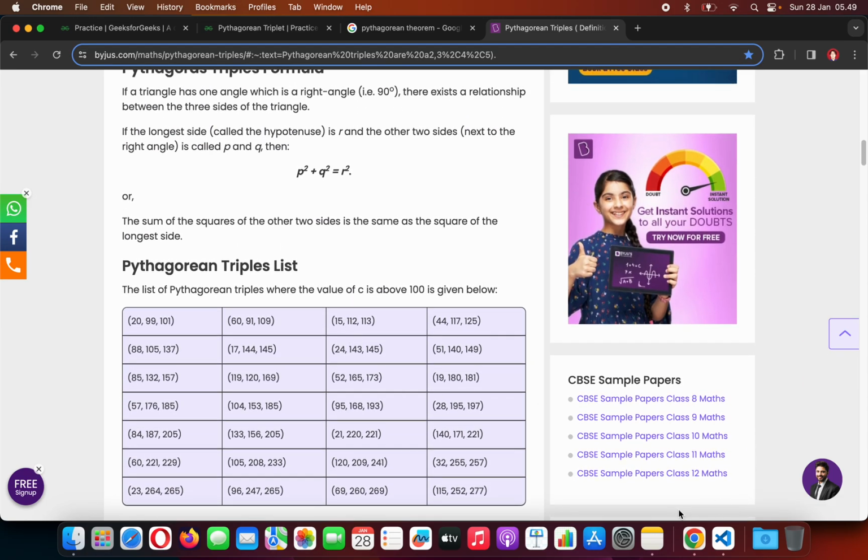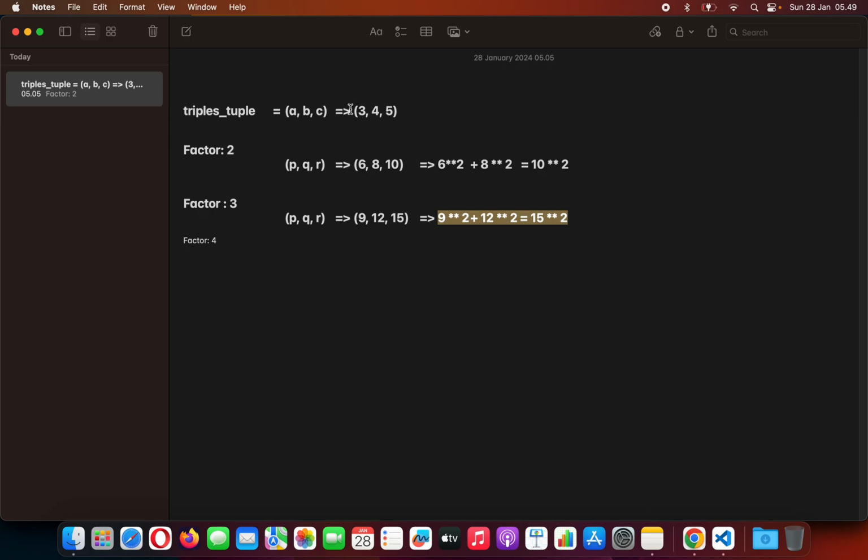So I'll give you an example. Here we are going to fetch the most well-known Pythagorean triple, and let's multiply it by a factor of 2. All these three numbers have to be multiplied by the same factor. Here we multiply 3 by 2, you will get 6. Here you multiply 4 by 2, you get 8. Here you multiply 5, you get 10.